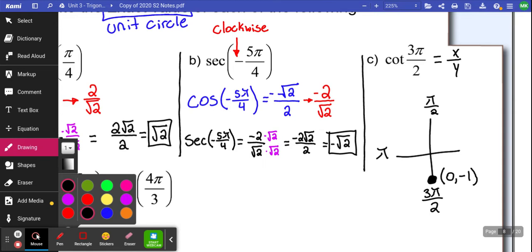I feel like that blew some minds. Everything's based off of knowing that this is pi. So if you cut it in half, this is half of a pi. I want to get to 3 halves of pi. So 1 half, 2 halves, 3 halves of pi. This point, I never moved left or right, so the x value is 0. And the y value is negative 1 because the distance from the middle to the edge is 1. So if I went straight down, it's going to be negative 1.